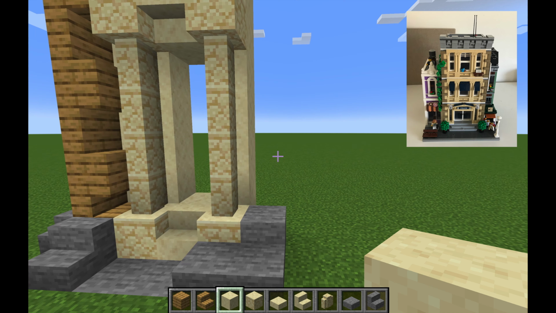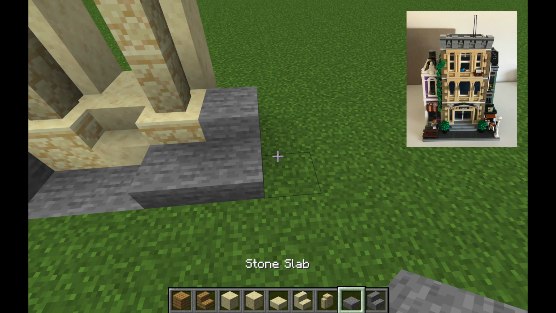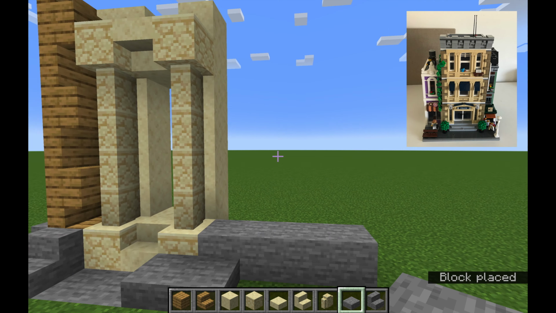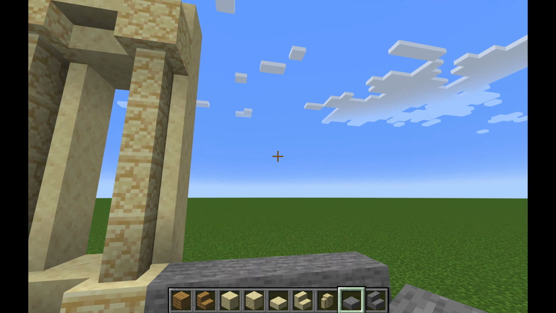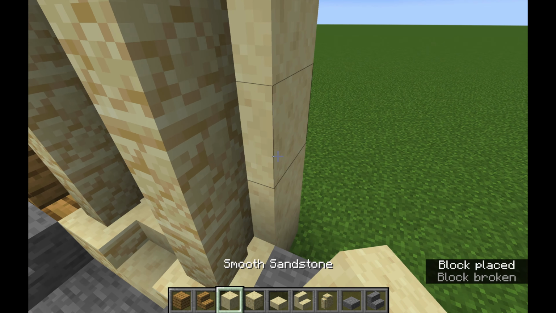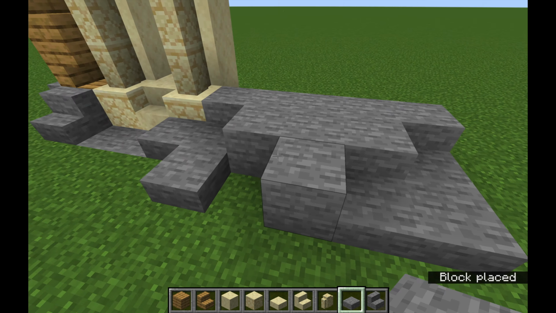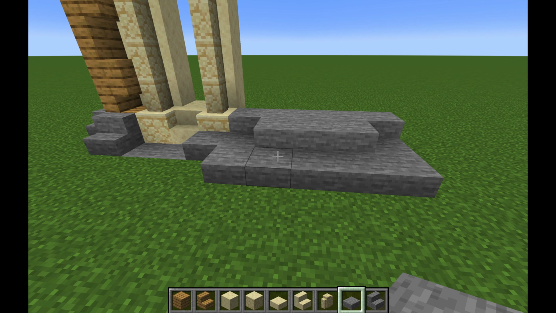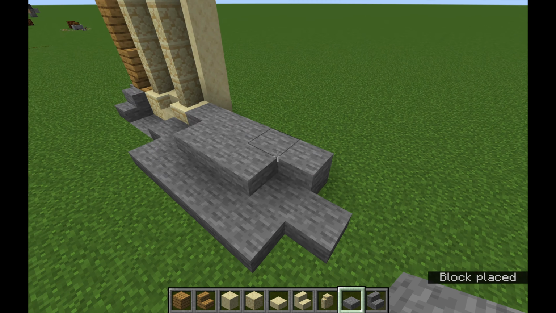And then what I need to do now is make the doorway. So 1, 2, 3, 4. That's how wide the doorway is. I think I'll just put a bunch of iron doors, and then iron trapdoors above. I don't know. I'm debating it. And then I'll just add a bit of shape into this because why not? There's also a bit of shape on the build, so that's good.